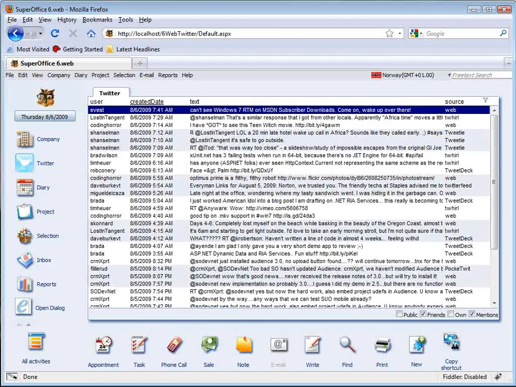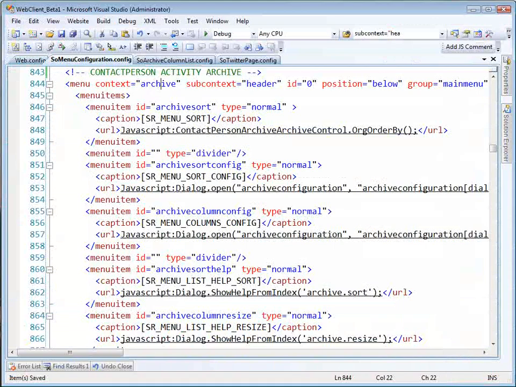So what I'm going to do inside the SO menu configuration page is just copy and paste this one and modify the changes that need to be changed. So you can see here it has the menu context archive, and then the subcontext is header, and that's specific for the contact person activity archive control.